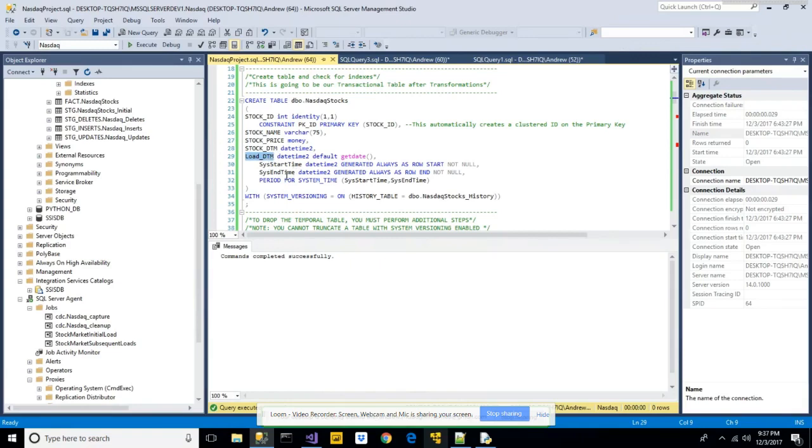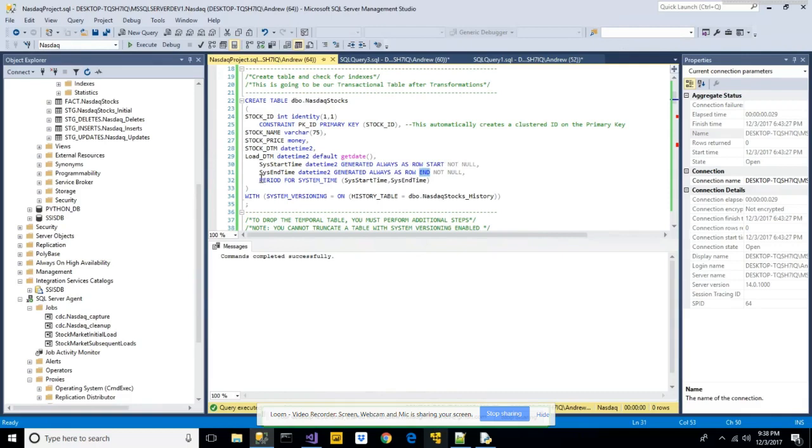Another thing that's cool is this is going to be a temporal table. With a temporal table, we can see basically the lifespan of a particular row. So if we have a row and we decide for whatever reason to change it, delete it, or insert a new row, we're going to capture that. There are a few things that are really important with that. We need these columns here, sys start time and sys end time. They're going to be date time 2. We need to have it generated always as row start, and this one always as row end. It can't be null.